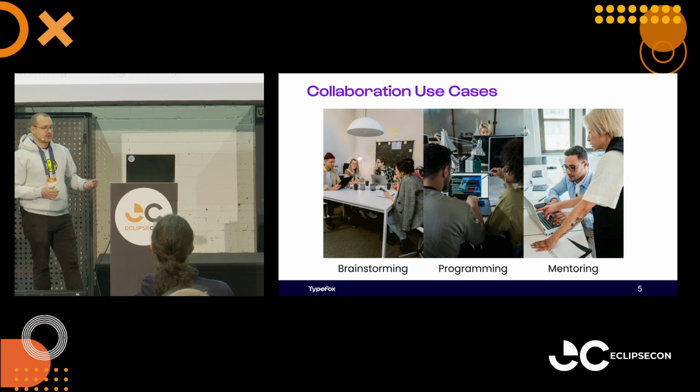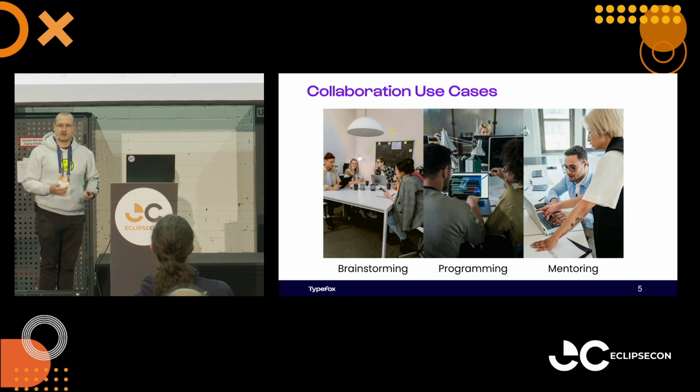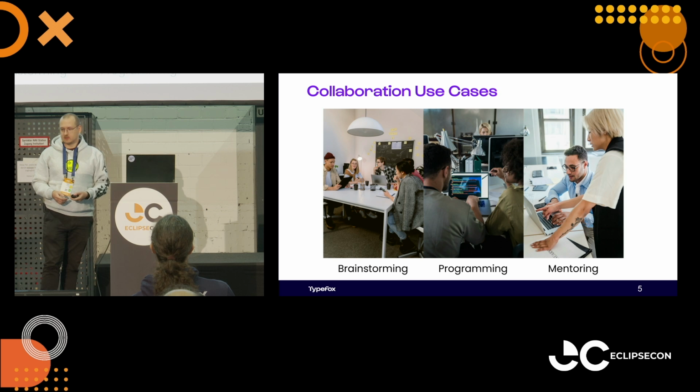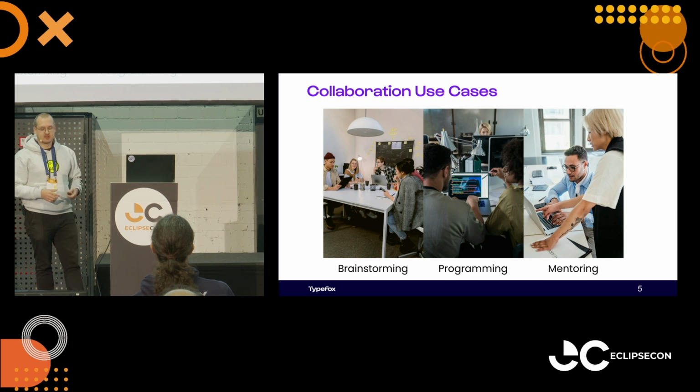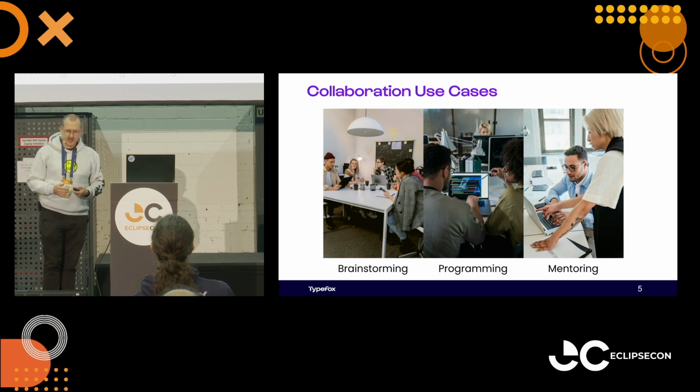And then also there's mentoring, which is fairly close to my heart. I mentioned that I'm a lecturer, and so I often deal with teaching people. Back when I was still in an office environment, I used to work with students, for example in internships. Those didn't really know about Git or a lot of the other tooling that most software engineers are dealing with on a daily basis. And so having a moment to sit down with them and teach them the basics in a very chill and very lighthearted environment was very useful.